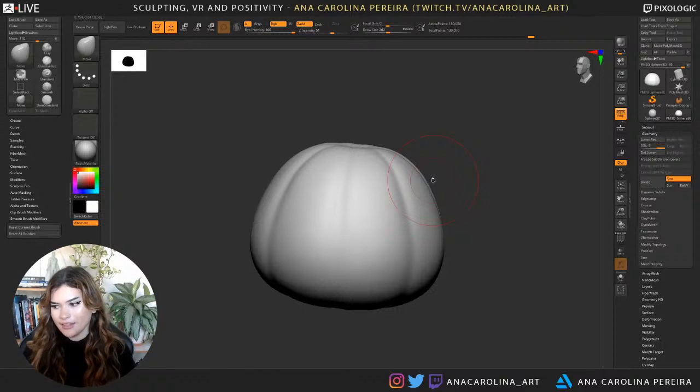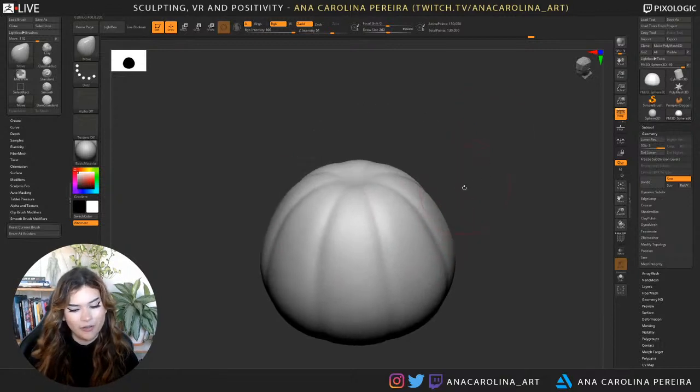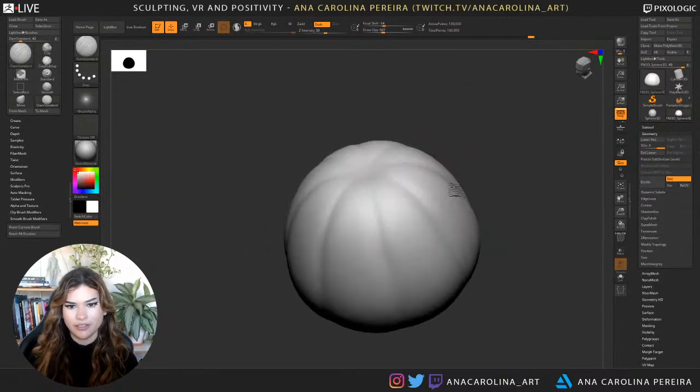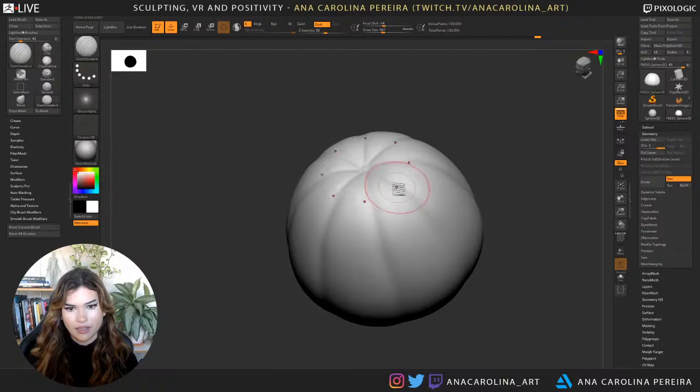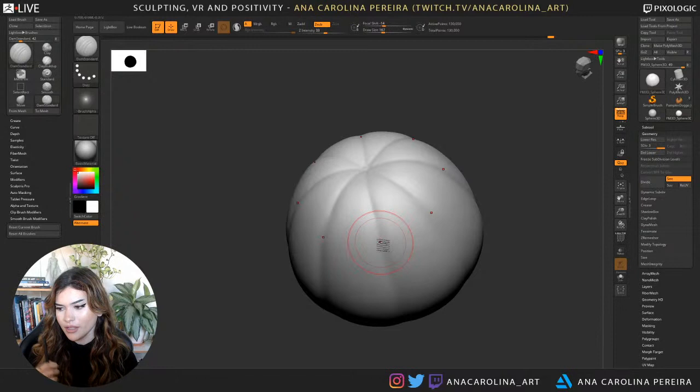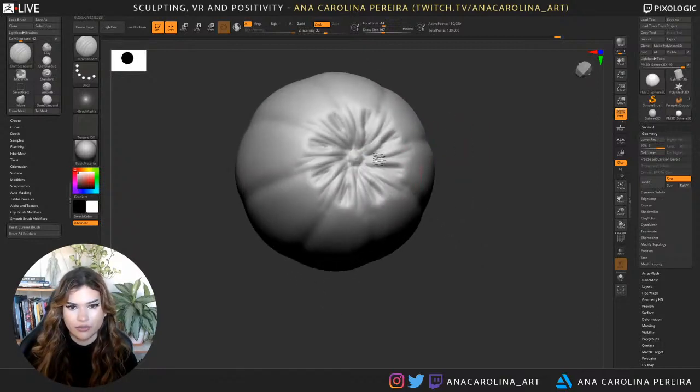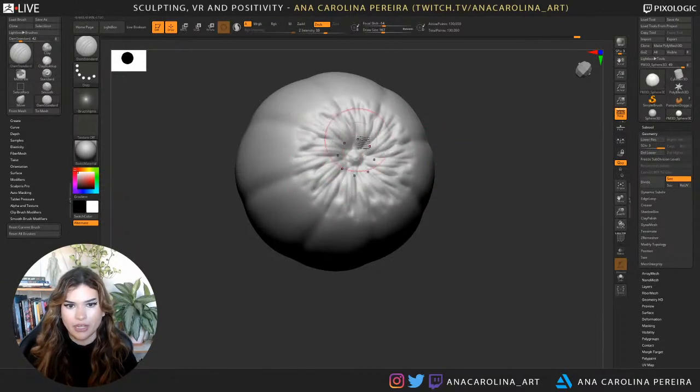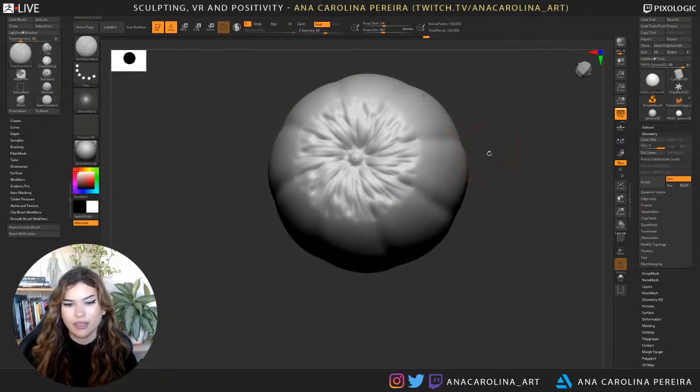Besides the pumpkin, what are other ways you have used the radial feature? Great question. So I use the radial feature most often not on pumpkins. I use it on irises, whenever I'm making the eyeball and I want to get that really nice detail of the iris. You just kind of make some really cool shapes with the iris. It's really a handy tool.